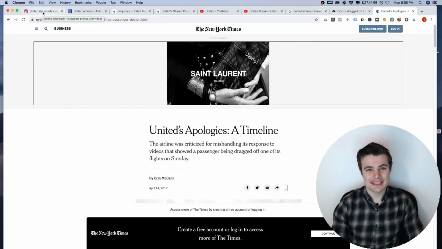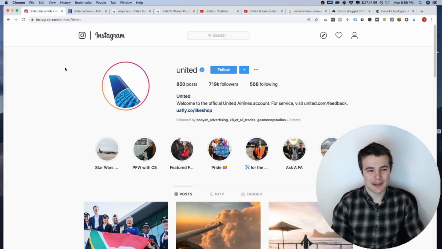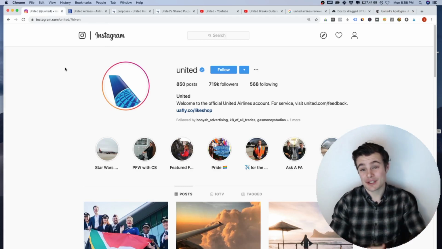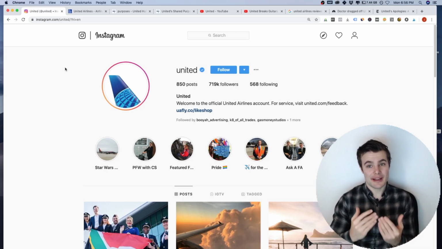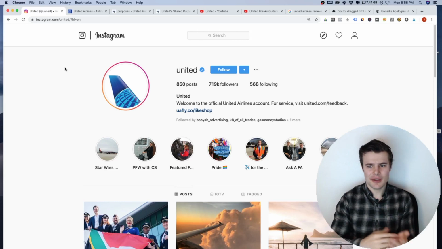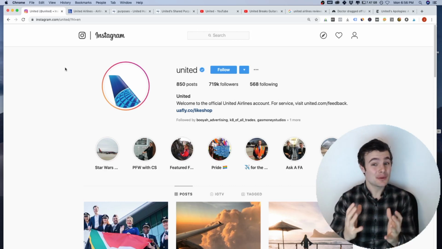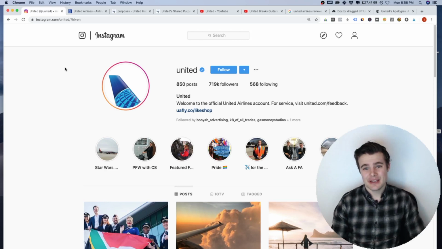So in some ways, it's a bit of bad luck, like just happening to break the person's guitar. But that definitely hurt the overall brand image. And a number of people, if you ask them, they'll say, oh yeah, like the doctor or poor treatment of customers, that's one of the ways they'll describe United. So that's tough when that happens.